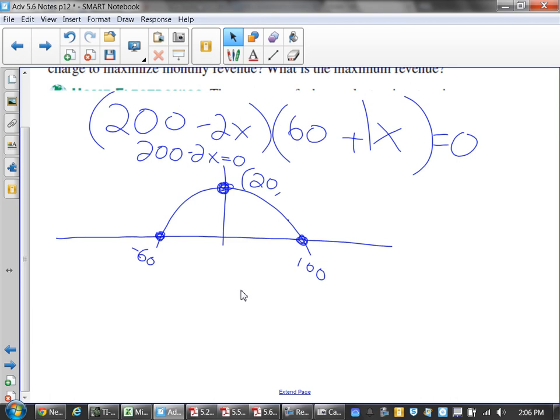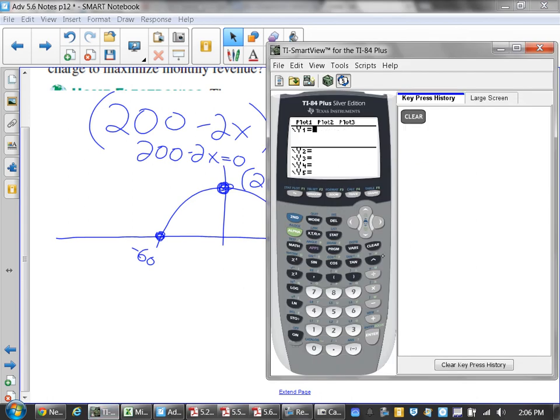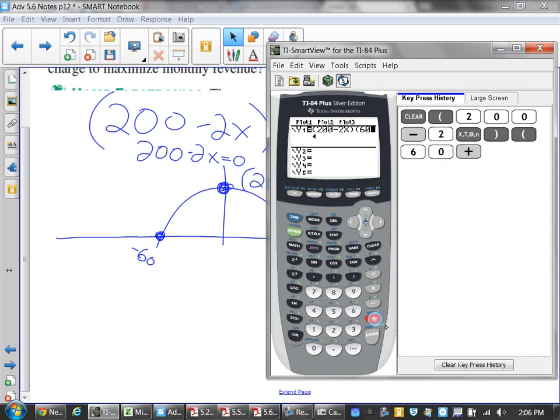It's the midpoint. Welcome back to geometry. Okay? Go to my calculator. At this point, if I go to my calculator, I can put this in exactly the way that it's written, within the two terms. It works. 200 minus 2x, close it, open it, 60 plus x, close it. I don't care what the graph looks like. Think intuitively of what curves do. This is a parabola. It's up like a cup or it's down like a frown. It crosses the x-axis. Okay?